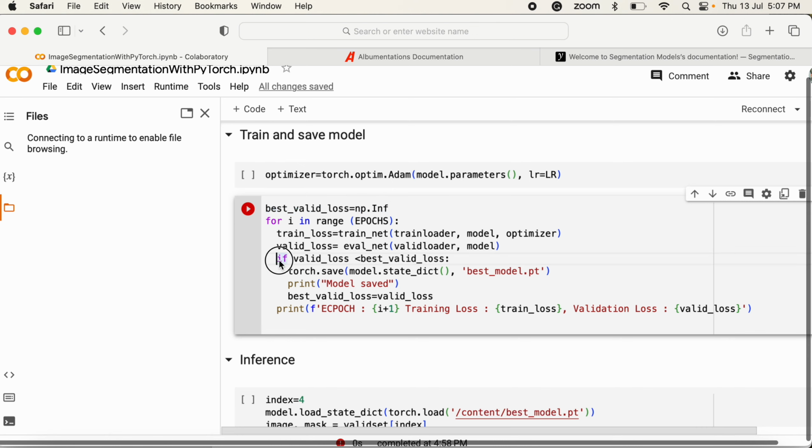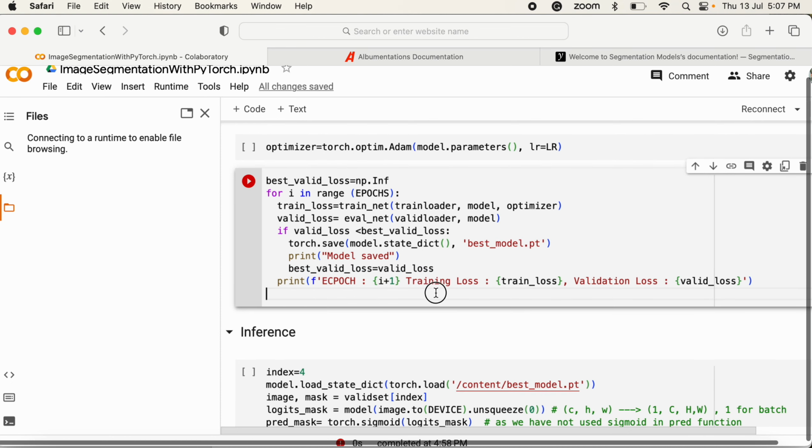So each epoch we calculate the validation loss, and if validation loss is better than the previous validation loss, we just save the network here. Okay, so the model is saved. Every time we find a better model than the previous one, we save it here. We assign a best validation loss as a validation loss so that we can continue iterating, and we just print the progress details here.